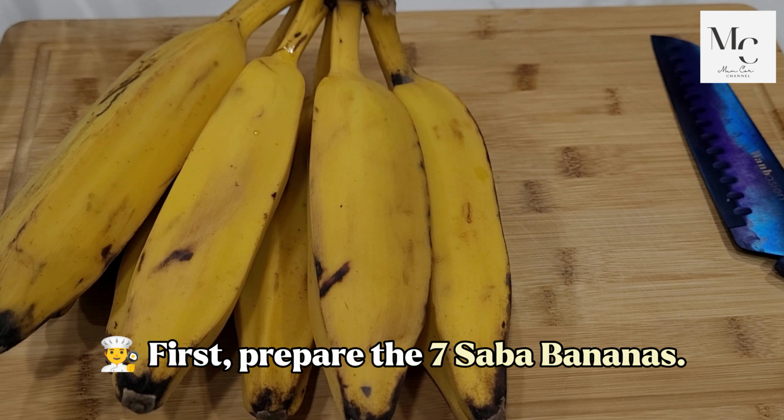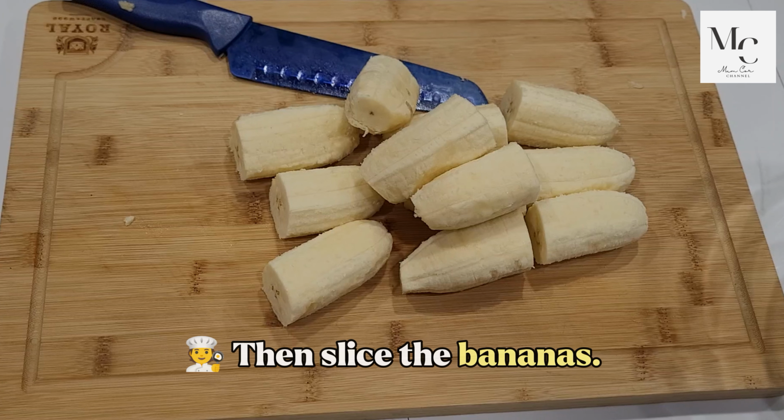Today, I will be sharing with you my recipe for fried banana with dark brown sugar. First, prepare the 7 Saba bananas. Then slice the bananas. Heat 2 cups of oil in a pan over medium heat. Fry the sliced Saba bananas in the pan for about 10 minutes or until golden brown.